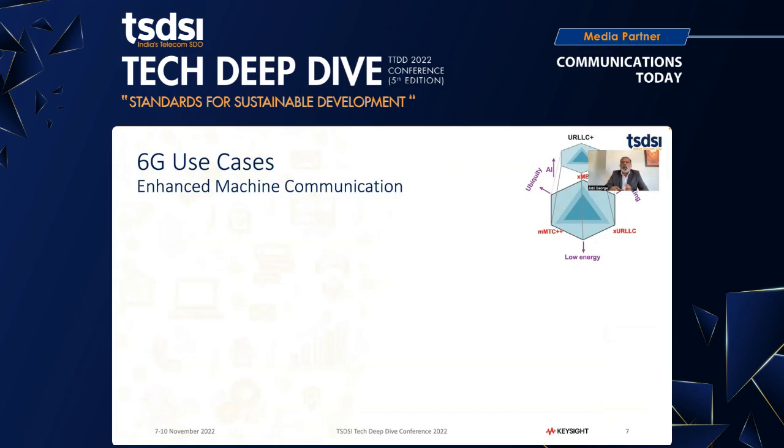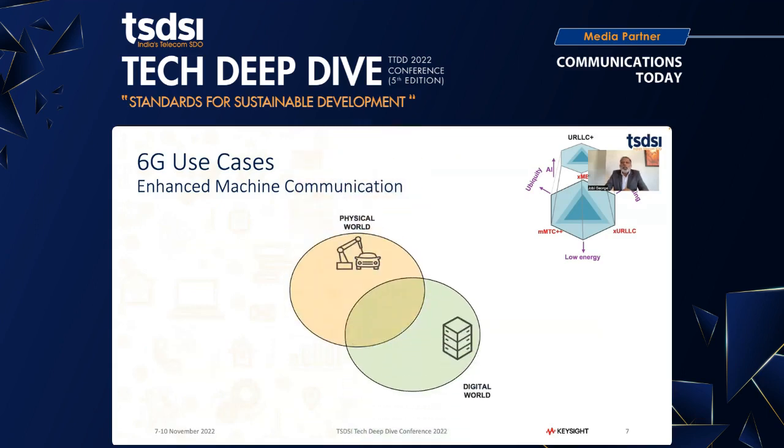Let us look into our second use case, covering enhanced machine communication. Here we are seeking to create an overlap between the physical world and the digital world. With the support of new technologies enabling real-time control, sensing of environment, position, and digital twinning, we are able to build a world where the network is able to interact with the real physical world, not just communicate or exchange data. So this is about control of cyber physical systems. That is the vision of 6G, as well as of the industrial revolution referred to as Industry 4.0.